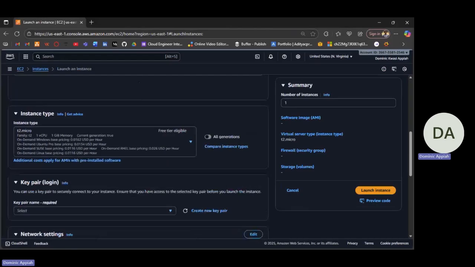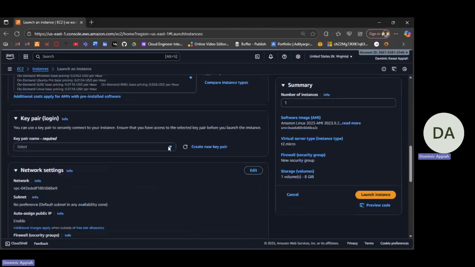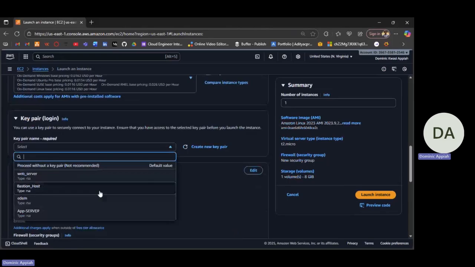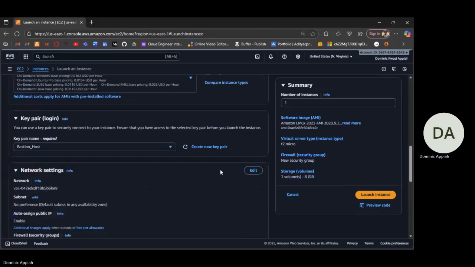Okay, so we have to name the host. Yes, right. Loading. We'll leave everything else as is. If you have a key pair, you'll be able to use that here. Yes, I created one earlier. So my bastion host, I just picked that, right?